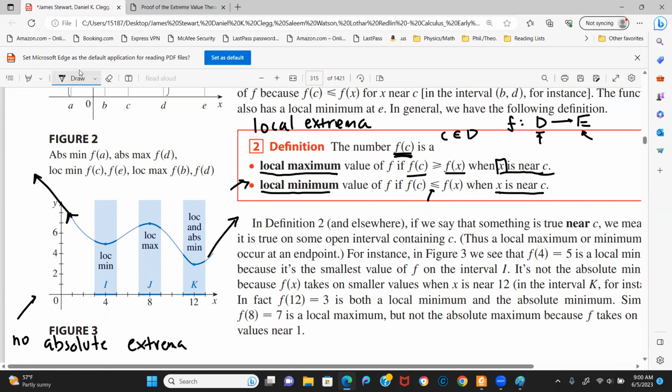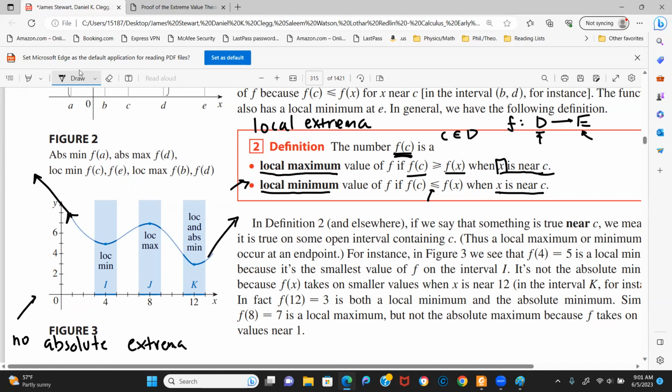Well, the idea is, it's actually showing you how close you had to be to the point. So there's this interval right here, I, J, and K. It's showing you the deltas you need in these cases. So remember for the definition I wrote, if you're a local max or a local min, if you can find a delta such that when you look at the open interval centered at that point of length delta, your function will either be bigger than every value or smaller than every value.